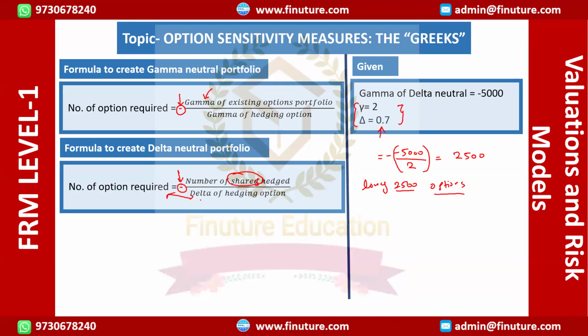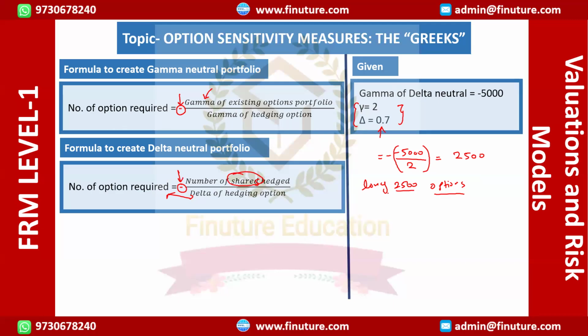Because by default, since the delta is 0.7, we can interpret that we are talking about a call option. Had this been a put option, the delta would have been given as negative. So accordingly, the substitution of a negative delta would have offset this negative sign here, and we would have accordingly got what we need to do. So I would emphasize that you keep this negative sign. It is slightly contradictory to the book, but this is the more accurate approach. So let's apply this.